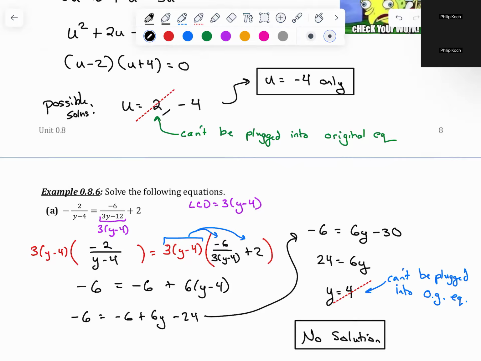Quick question for where the red is. How do you multiply the 3 with parentheses y minus 4 into the negative, so the y minus 4, then you get that -6? So when I do this on the left-hand side, the y minus 4s will cancel. And so this 3 is still left and this -2 is still left. And they're on the same level because this is technically over 1. So when we multiply across, the denominator is all gone. There's no denominators anymore. It's just 1s. But up top, there's a 3 and a -2, which gives me -6. Is that okay? Yeah, I just thought that the 3 would somehow still be at the bottom. No, because it's over 1.